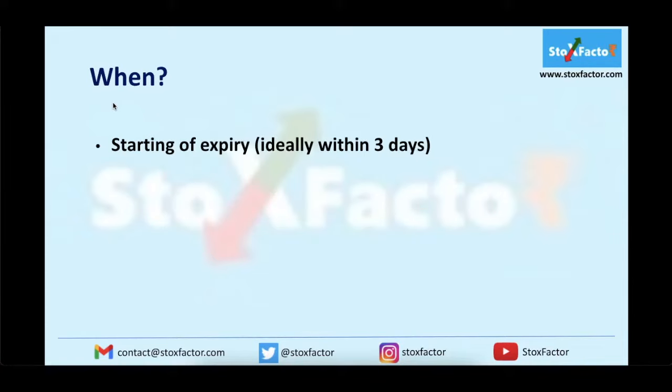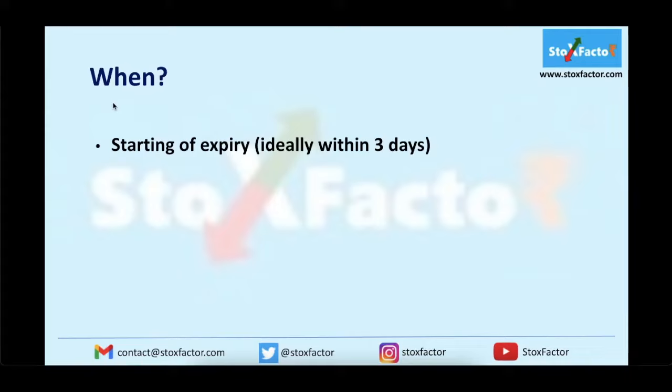And friends, last but not the least, a very important topic: when to do this analysis. As I mentioned at the start of the video, this analysis has to be done at the starting of the expiry, ideally within 3 days of the starting of the expiry. So as soon as the expiry has ended and the next expiry has started, that weekend would be really helpful for you to do this analysis.